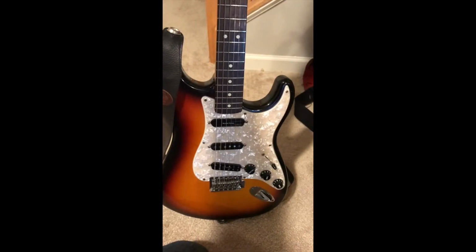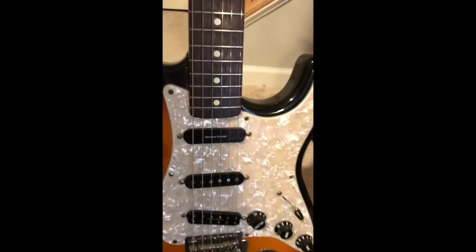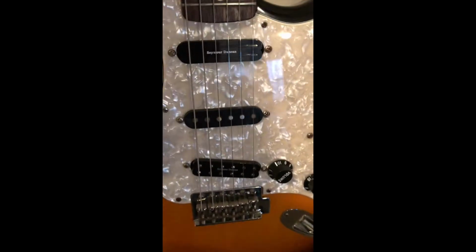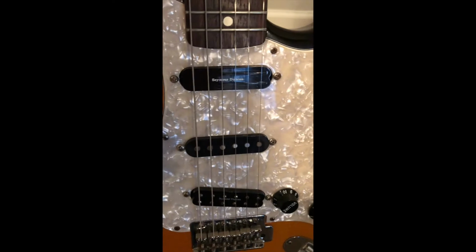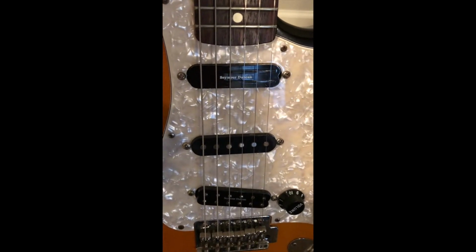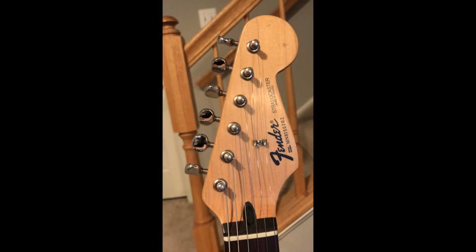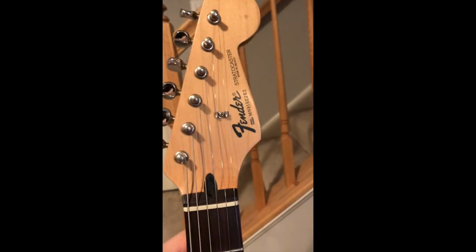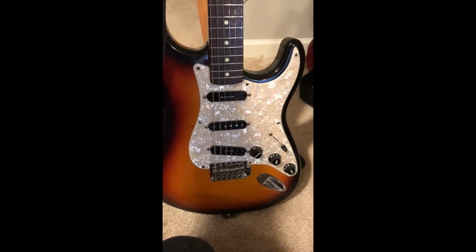Mid-90s Squier Mexican, or I beg your pardon, Fender Mexican Strat. Again, not a whole lot left stock on it. That is a JB Junior in the bridge, a DiMarzio Virtual Vintage Heavy Blues, and a Hot Rails in the neck. Actually, those are the stock tuners. I went to switch them out, but I didn't have the right size on me, and I just haven't gotten around to it. But this is my main gigging guitar. This is the one, if you come see Super Bueno, that's what you're going to see me playing.